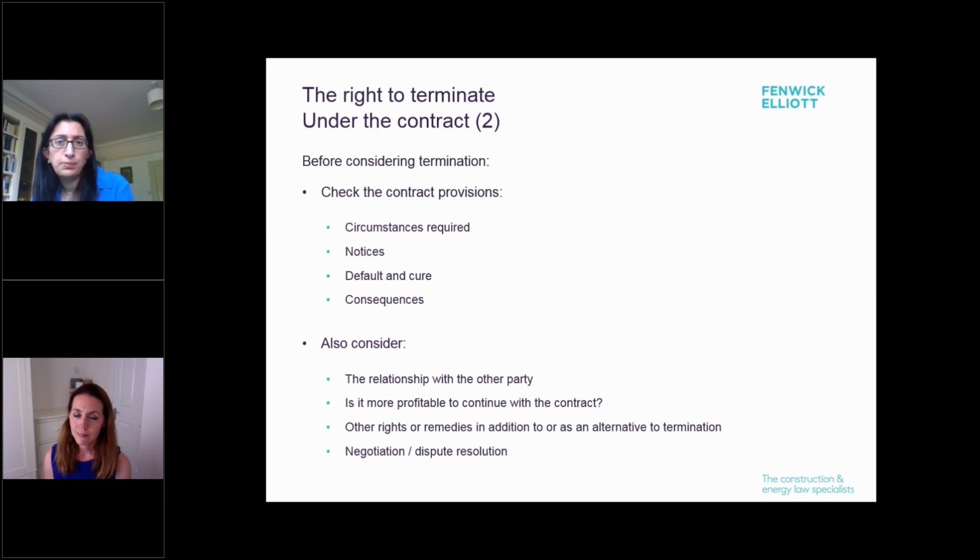Think about whether it's more profitable to continue with the contract. It may well be that as a result of termination, you're not going to get paid for a long time because there'll be a divvying up exercise that will take time and people will get entrenched in a dispute. If you've got maybe one or two milestone payments that you think will be paid in the next few months, maybe you're better off just waiting for that to happen. Think about the other rights and remedies that you might have from an employer's point of view. You might want to say, well, look, I've got a bond here. I could call that, although that may actually be just as detrimental to the relationship as terminating. But you do need to consider what other options are open to you.